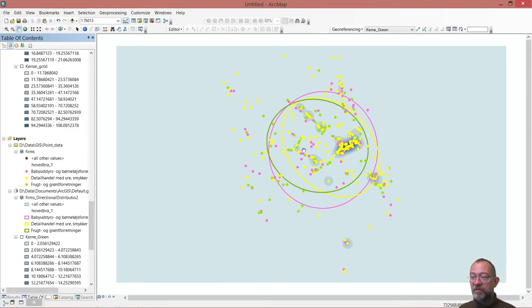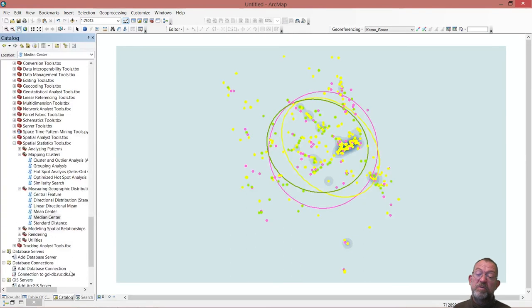If we want to know where the center of our ellipses, or the center of our firms is, so what is the center of our goldsmiths, we can use this tool that we call center values here. There are two values, the mean and the median. We commonly prefer to use the median because the mean is rather sensitive to outliers. So we have some isolated observations right out here, and they will have quite a lot of influence on our data set if we use the mean value. So typically we prefer to use the median because it's less sensitive to this.